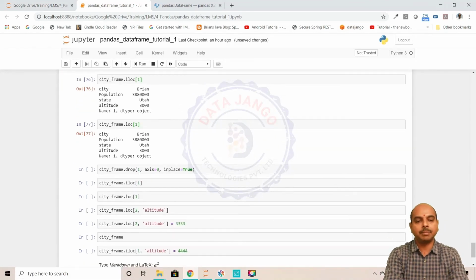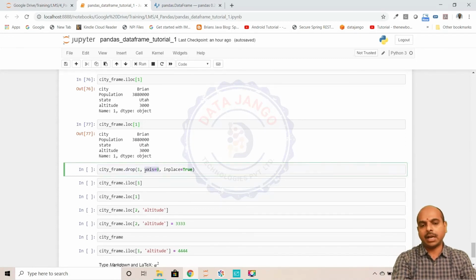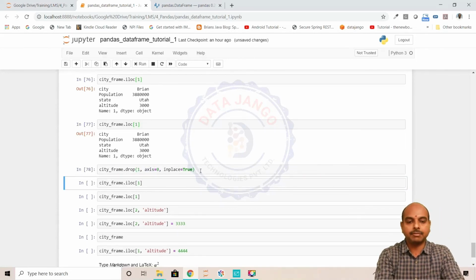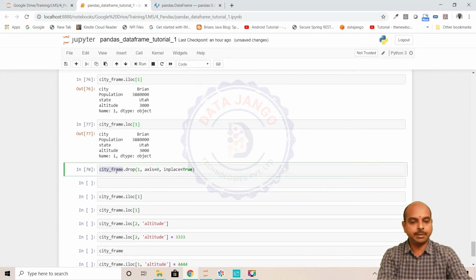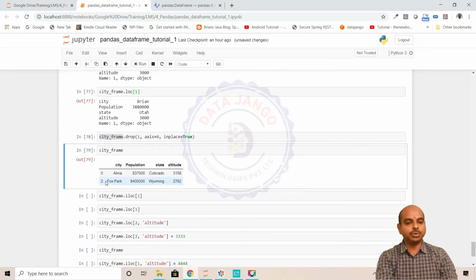See this, I am dropping the row. I passed the index and specified axis 0. Even if I don't specify it, it's going to work. I said inplace true, so that's going to be physically applied, and I have dropped it. Let us see how the data frame is. City frame. I have got only 2 rows now.